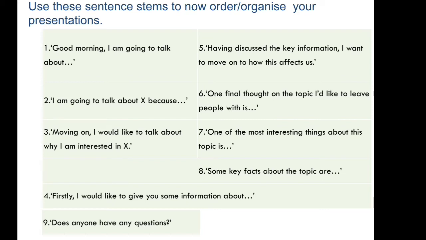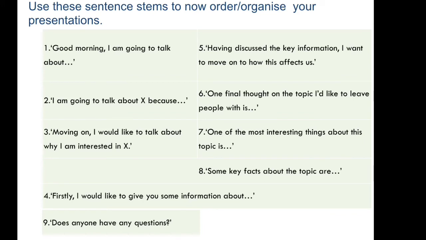So, before you begin the presentation, you need to introduce yourself by stating your first and last name and your candidate number. So, for example, you would say, I am Tom Jones and my candidate number is 1111. Then you would go on to number 1 of the sentence stem by saying, good morning, I'm going to talk about. Now, if it's afternoon, you change the good morning to afternoon. And then I'm going to talk about, for example, racism. So good morning, I'm going to talk about racism.